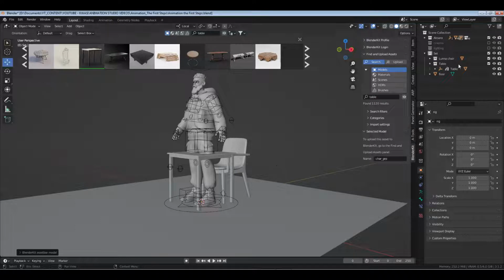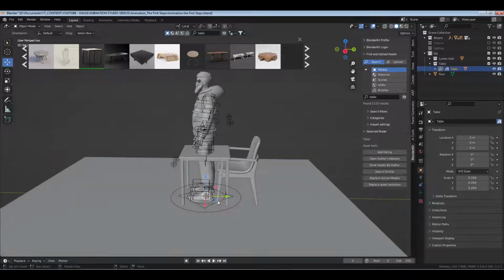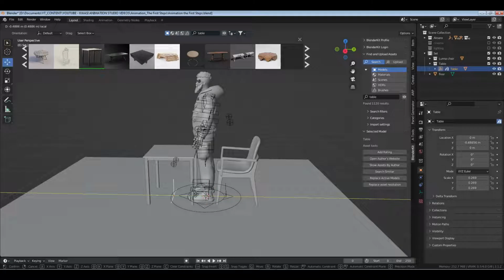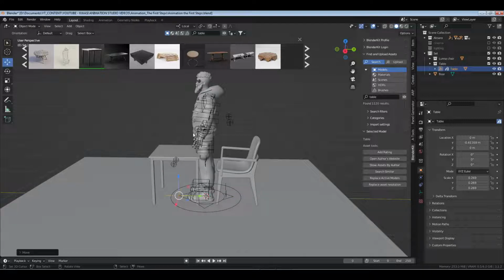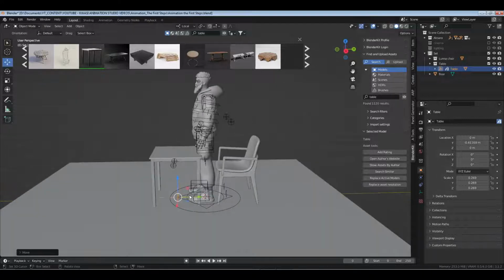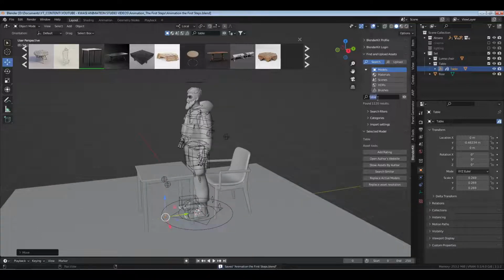Now see, I don't even have to sit here and model the table. I'll click here, and now we're going to push this table to its appropriate position. I know the table will roughly be somewhere about here. The reason I say that is because when he sits down, his knees won't be touching it. But for the sake of it, I'll just put it right in front of him.